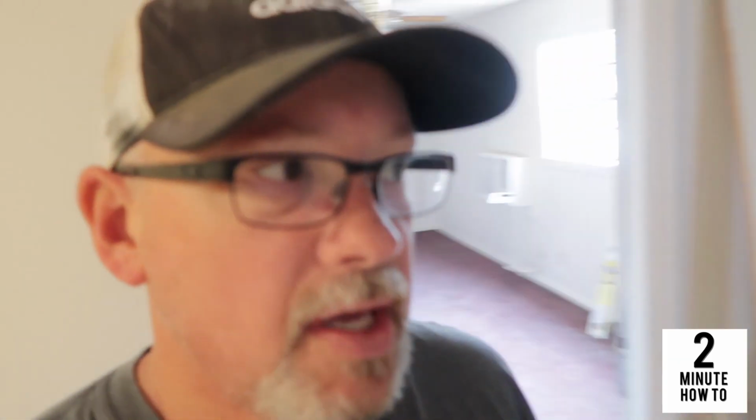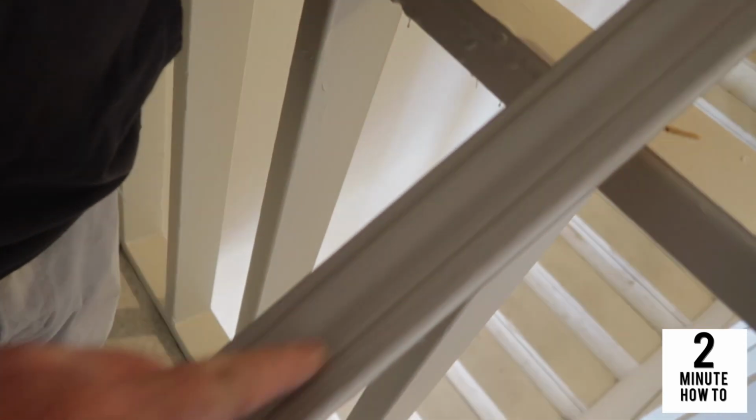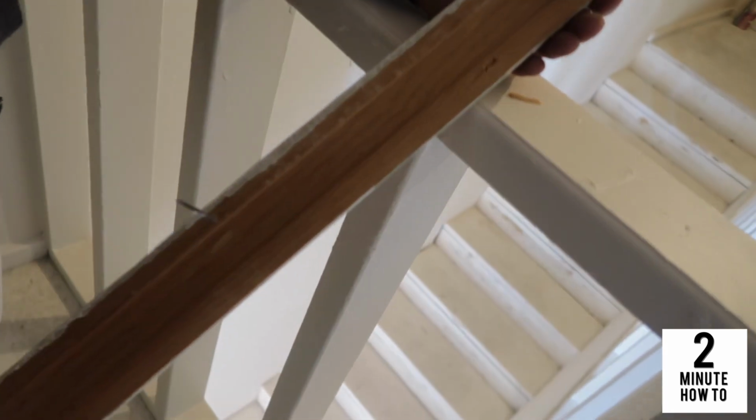Real quick, I'm going to show you how to take some nails out of some trim because we're reusing the trim to install around a door. This is the door we just recently installed right here, and we got to put this casing back on. A lot of people are going to try to hammer these nails out and hammer them back through, and it messes up your paint and everything else. So we're going to show you how to take them out of the back, and then we're just going to renail.